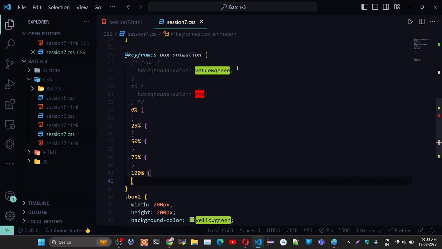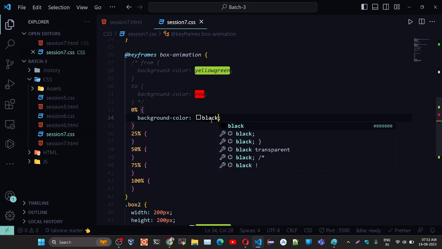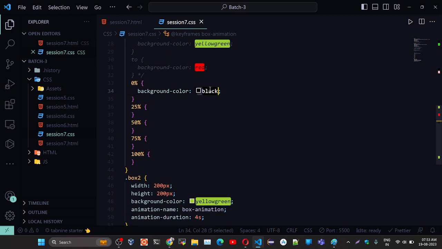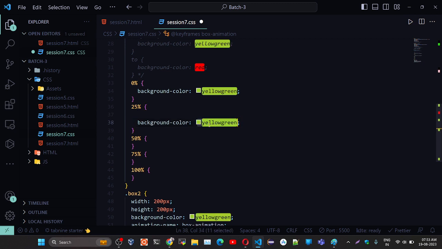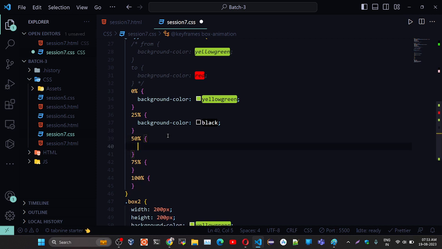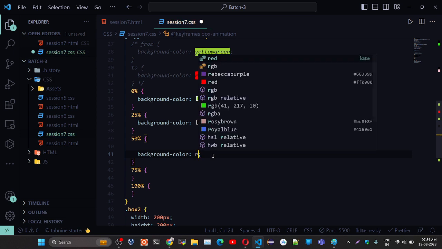Okay, I'll just mention it here. Background color I will make black, or else, for 25% I will make it completely black. For 50%, I will mention red.